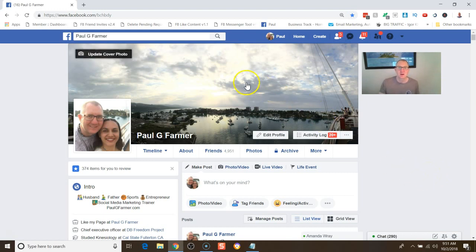I haven't done that yet. I am just using this because, frankly, I love the beach. The beach is my sanctuary, so to speak. And I believe this was taken, can't remember if it was Grand Cayman or, oh man, it was one of those places. It might have been Grand Cayman. I honestly can't remember which one that was. Either Grand Cayman or Jamaica. It wasn't Jamaica, I don't believe. But anyway, it was a place in the Caribbean somewhere. I just can't remember where I took that picture.